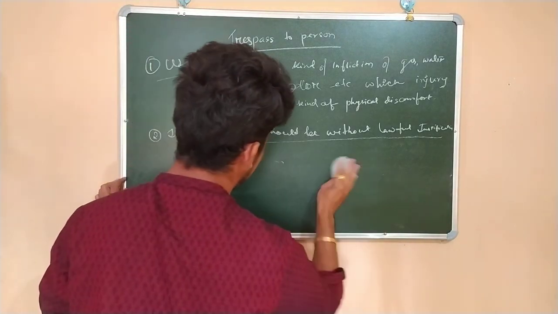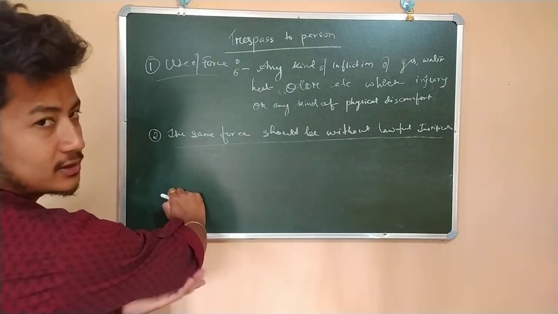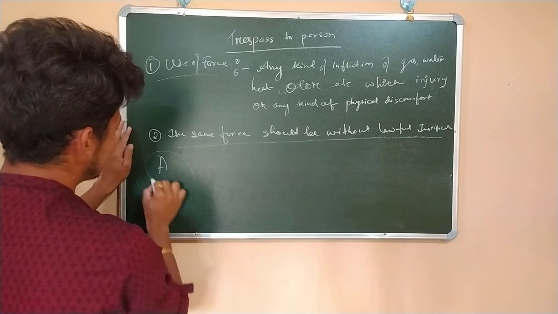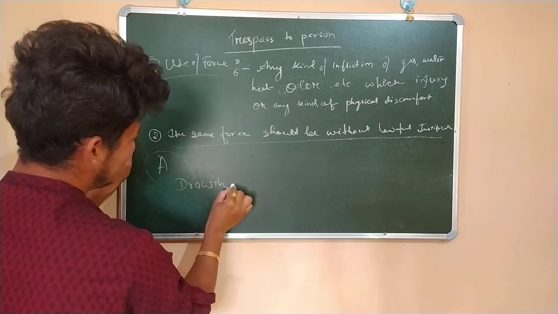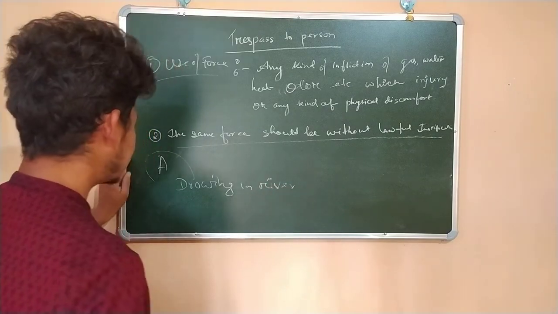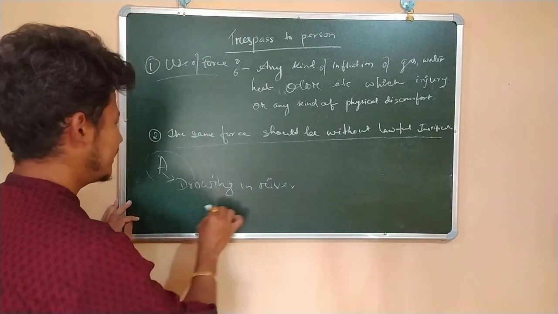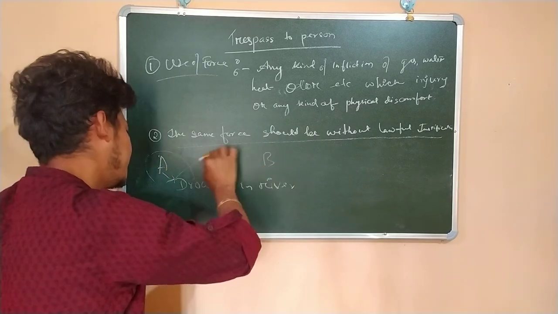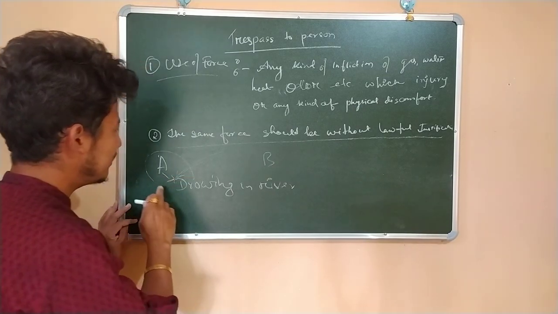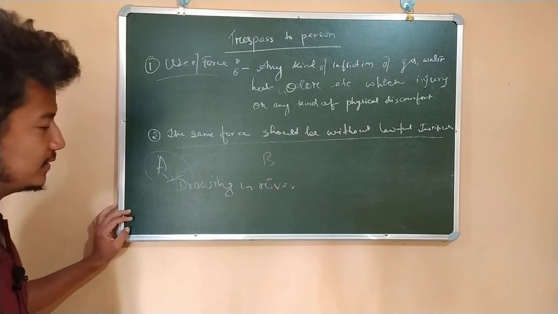Without lawful justification, we know, right? But in what situations can you say it is justifiable? Let's suppose there is a person A who is drowning in the river, and he was committing suicide. In order to save him from drowning, another person B pulls him away from the river. In that case A cannot say that there is a use of force against him by B, that B has committed battery. A cannot say that.